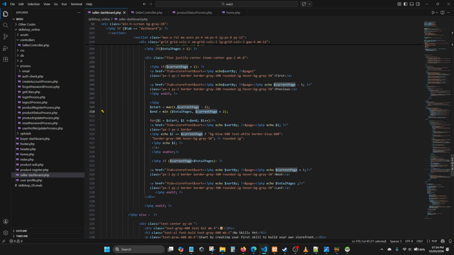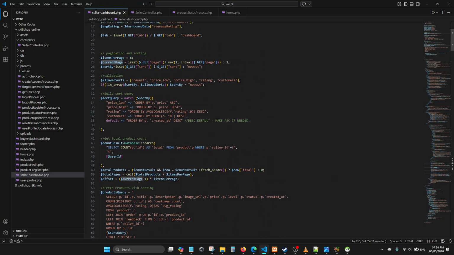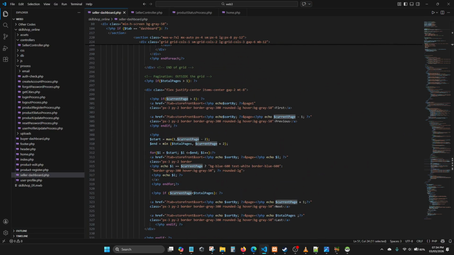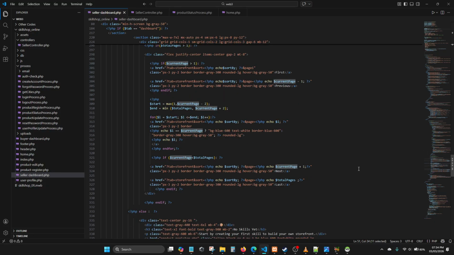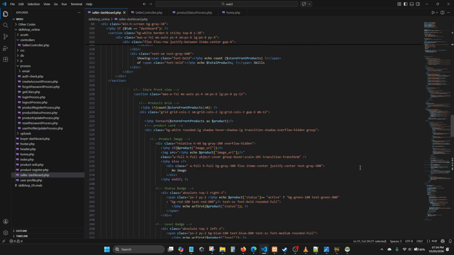And as we spoke of earlier, it's based on this calculation right here. Without this calculation, it will not work. Based on this calculation, we check how many products there are. We know each page has 6 products, so it cannot be more than that. So every time 6 products are added, a new page is created. And yeah, that's it for the pagination part and the sort part.